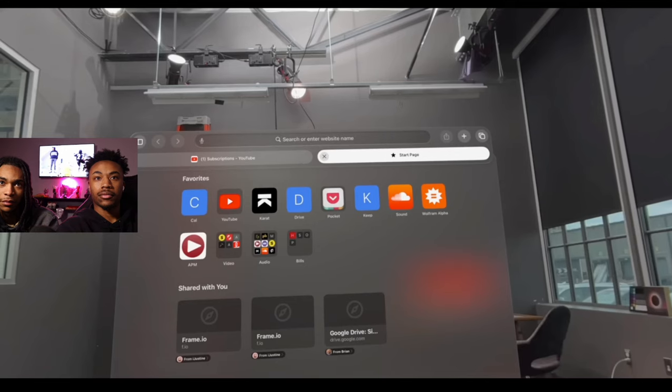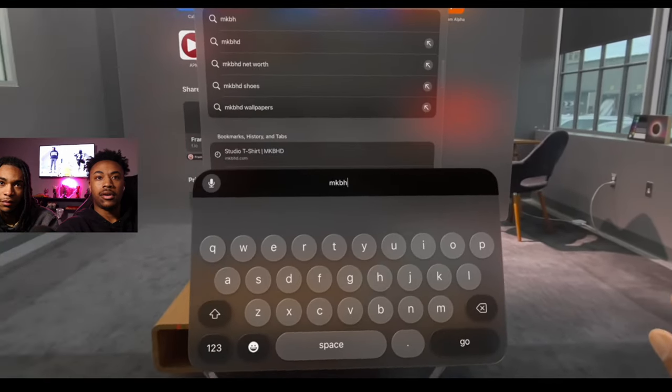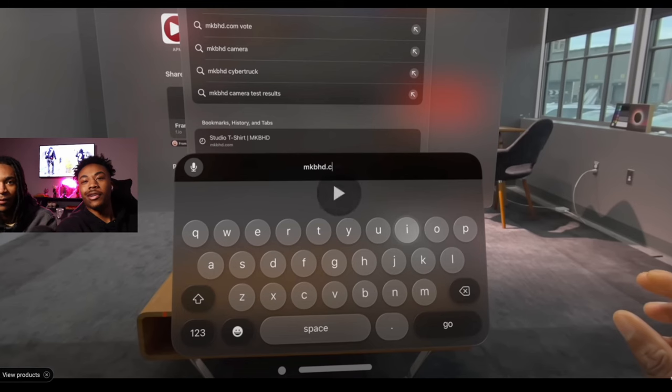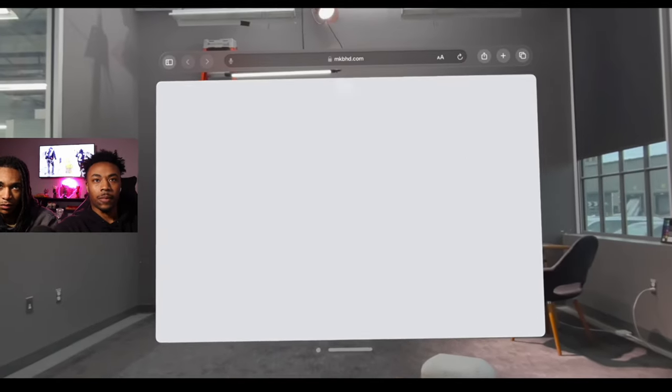The second way, though, I think is actually kind of good. It's at least faster, which is looking at the key you want to interact with and then pinching to select it. So just looking around the keyboard like this and selecting the keys. And you might be surprised how fast you can type like this if you actually know your way around a keyboard pretty well. I actually prefer this to poking virtual keys, because I at least get a little bit of haptic feedback from my own fingers tapping together.